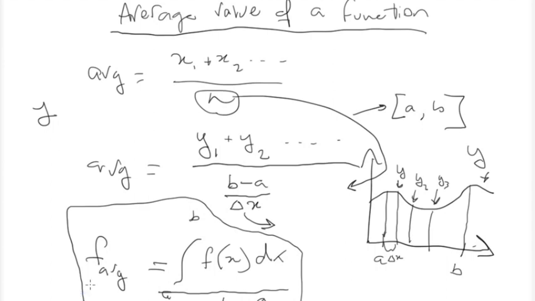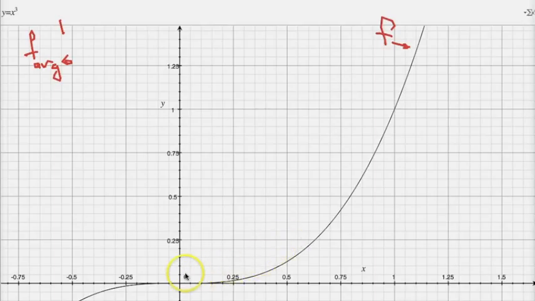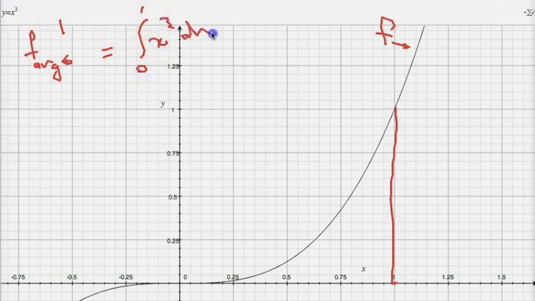And let's go over and look at a graph and play around with this so we can get a better intuitive understanding for it. So here we've got the function f of x equals x to the third. And let's say we want to find the average value of this function between 0 and 1, which is right here. Well, let's start off by using the equation that we found earlier. So we'll get the integral from 0 to 1 of x to the third dx over 1 minus 0, so over 1. Well, let's see what that means graphically.